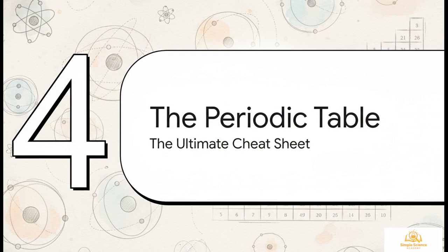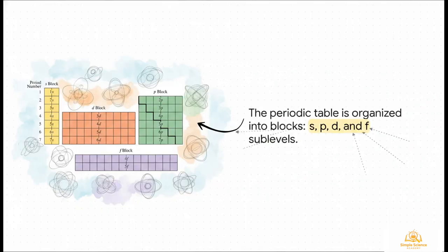Because the periodic table, it isn't just a list, it's a map. Just look at this. This is amazing. The entire periodic table is organized into these blocks that perfectly match the sublevels we just talked about. Those first 2 columns, that's the S block. That big chunk on the right, the P block. The metals in the middle, the D block. An element's location on this map literally tells you the neighborhood its most important electron lives in.